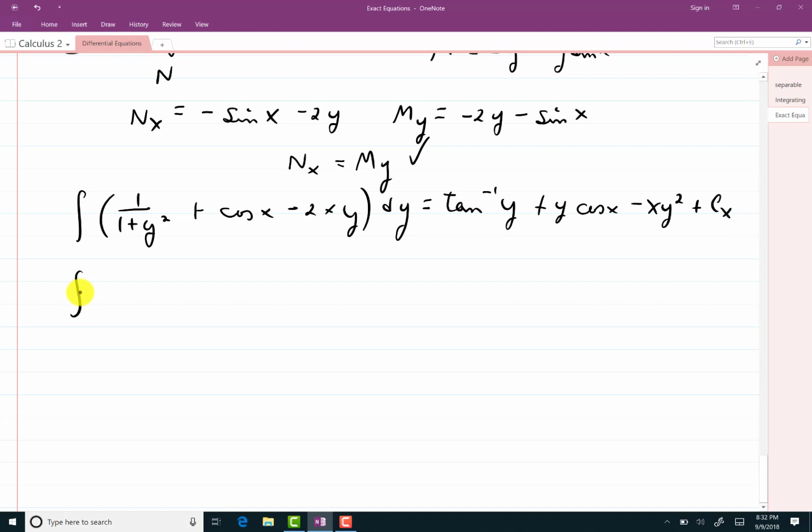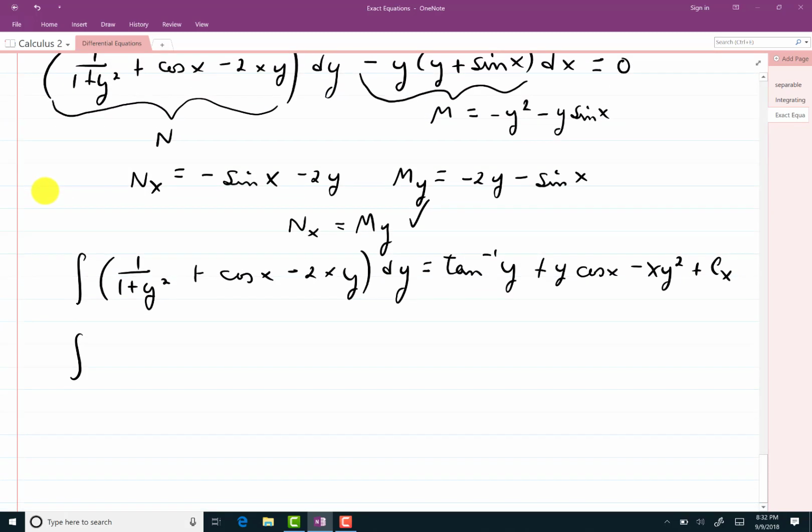For the other piece, let's see what I had again. It may or may not be easier to leave it in that format. I guess I will. Let's go ahead and plug that one in. I'll probably put the negative out front, so I'll have negative y squared plus y sine of x dx. And so I'll get negative y squared x. And then I'll leave all this. I have negative sine x. The integral of negative sine x is cosine of x. So plus y cosine of x. And then plus a c sub y.